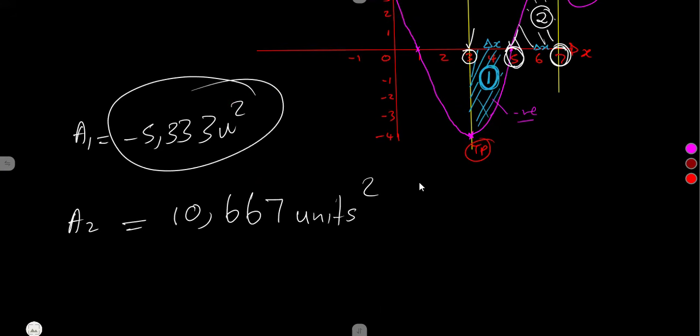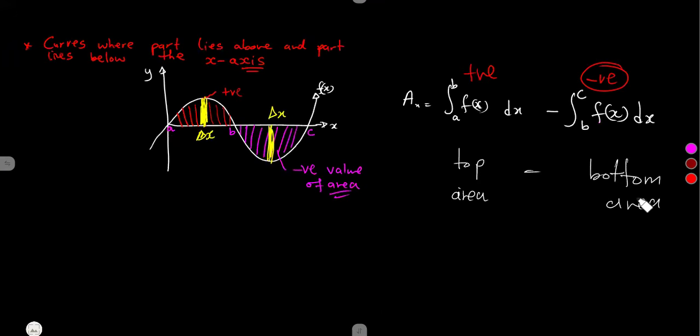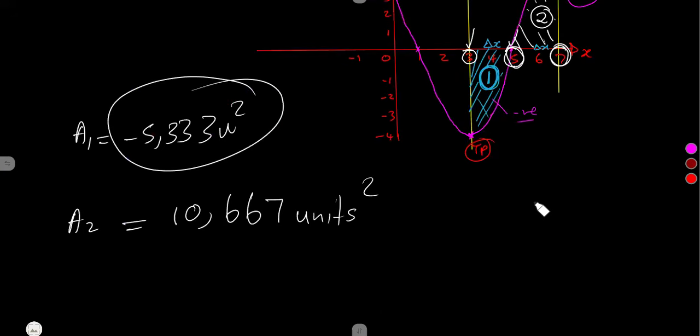So I'm saying that when you are using this formula, where you integrate and your answer is there as it is, you just obtained your answer having a negative for one and a positive for the other, you are going to use the concept that we use: the top area minus the bottom. So to calculate our total area from these integrals, we're just going to have our top area minus the bottom, because the bottom is carrying a negative. So it will be minus, minus.